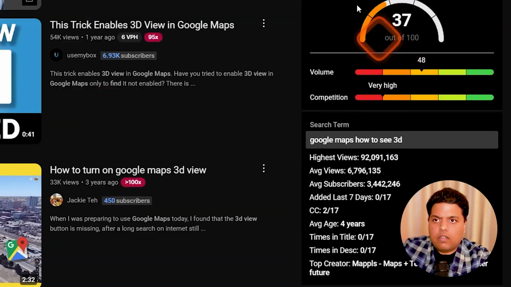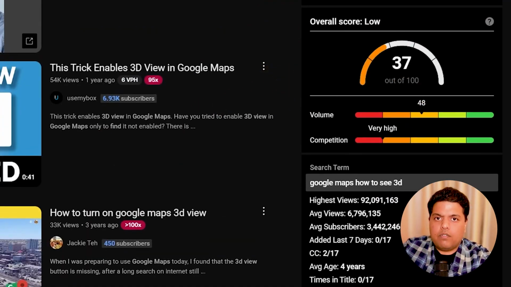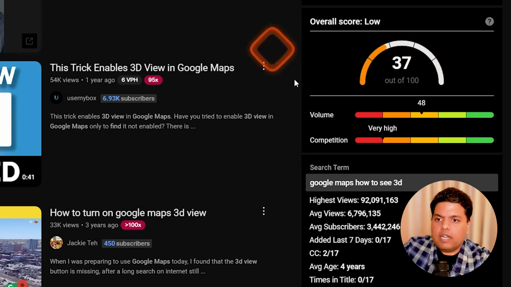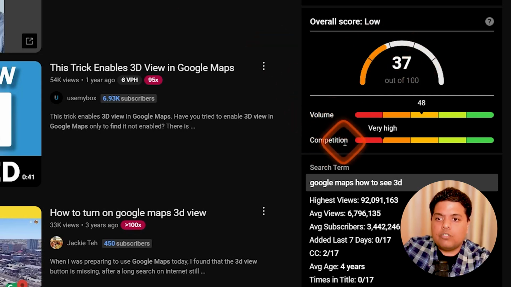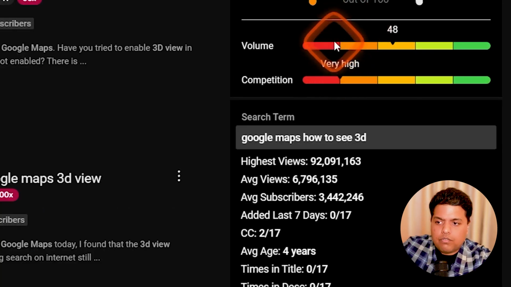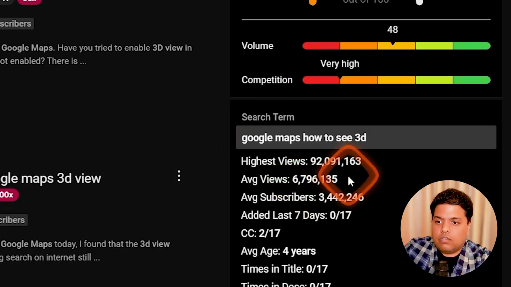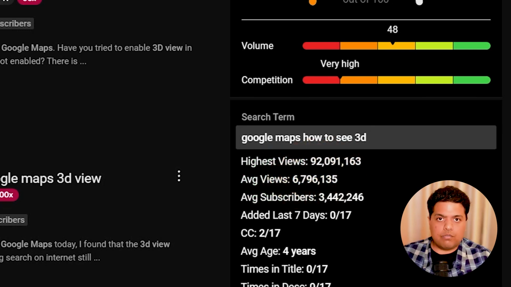And you will also see, if you install vidIQ and you enable it for your Chrome incognito tab, and you should always search for keywords on incognito tab. If you make it enable for incognito tab, the vidIQ, you can also see like this keyword has how much volume and how much competition. Currently this keyword is very high, so if you try to make a video on this, it's not going to rank. It's going to take a long time to rank on this, but the average views is a lot. So you can try to make a video on this. If you want a video on how to research keywords for YouTube, want a full guide on it, let me know, and I'll definitely make sure to make a video on that topic.